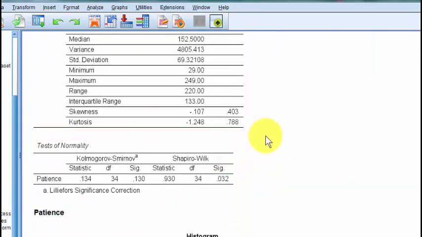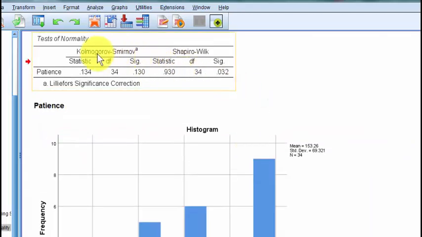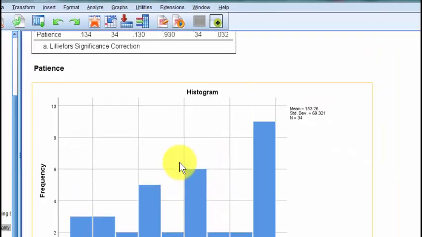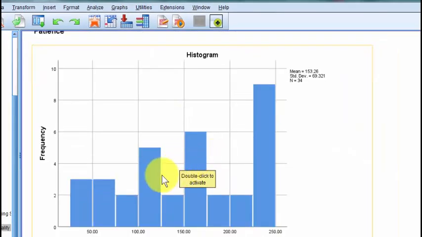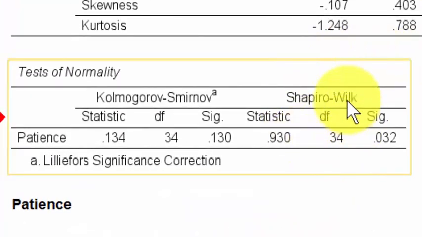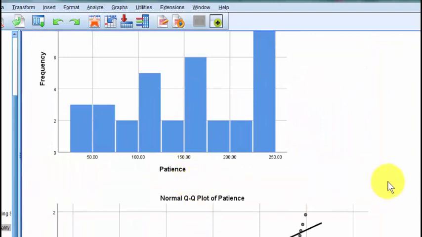And this one tells you right off the bat that according to the Kolmogorov-Smirnov test, this data is not violating normality, which I find hard to believe. It sure doesn't look normal to me. But according to the Shapiro-Wilk, it did violate normality, okay? But that's how you do all these in SPSS. I hope it helped. MGZ, out.